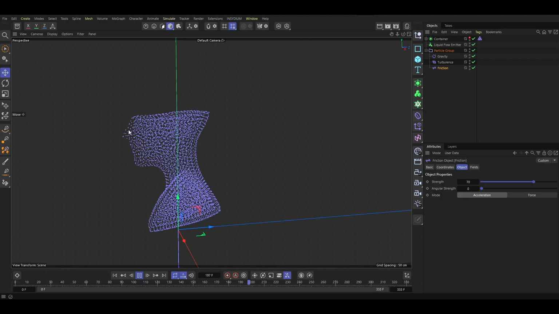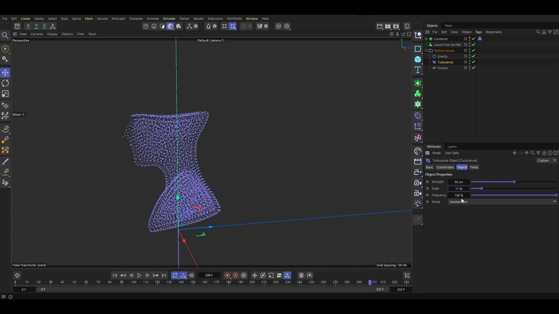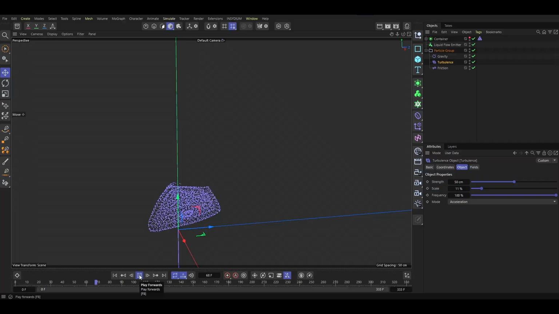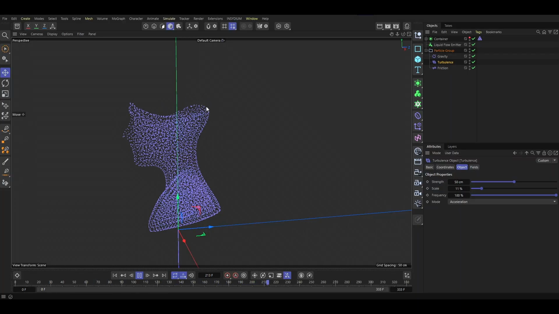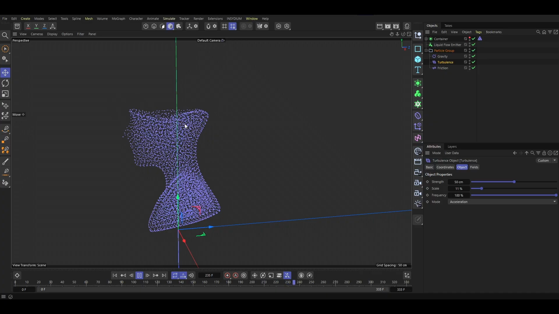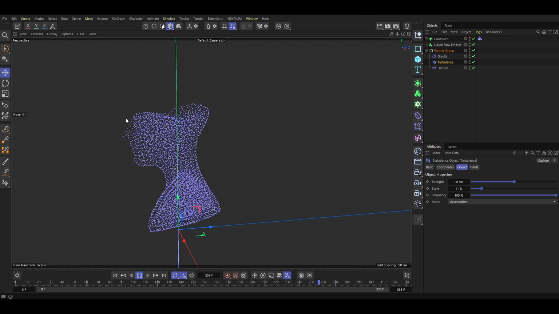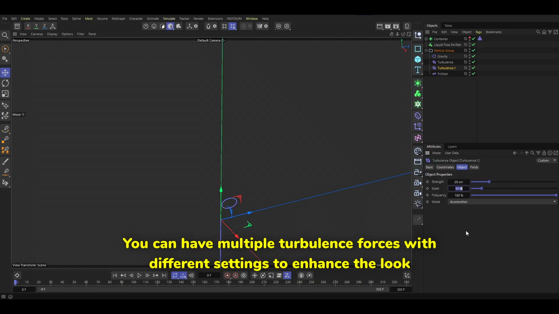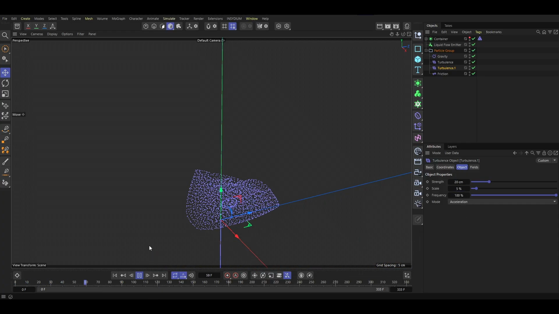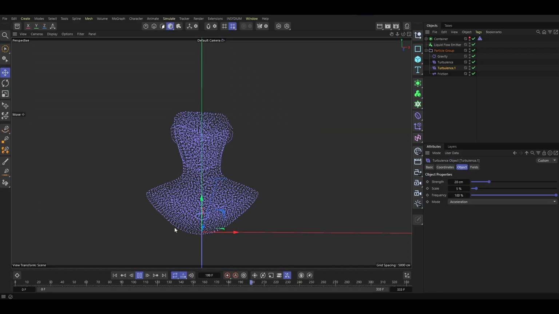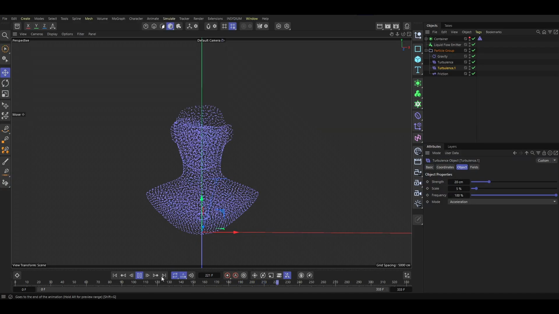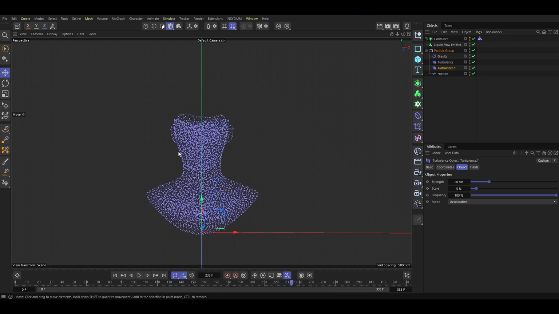You can see we are getting some movement here because of the turbulence, but it's too weak. So let's increase the strength and run it back. See, we are getting much better look and the turbulence is working nice. We are getting good waves like motion. This is nice. So I think this is looking good. I'm gonna keep the particle count lower for now. I'll increase it when I'm ready to cast the simulation.